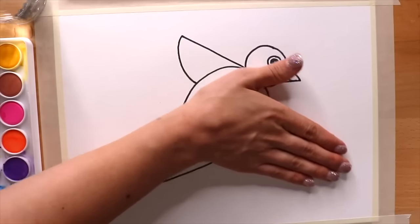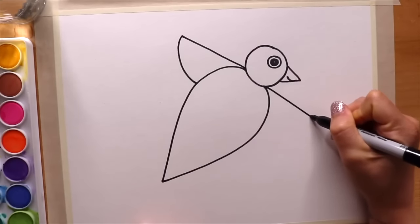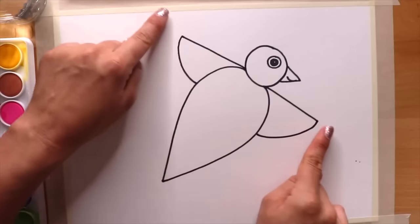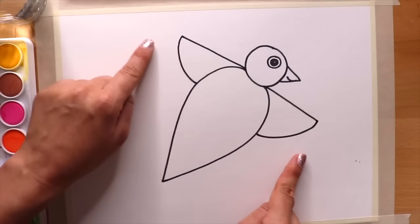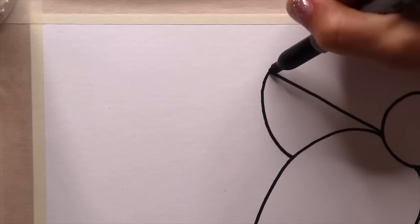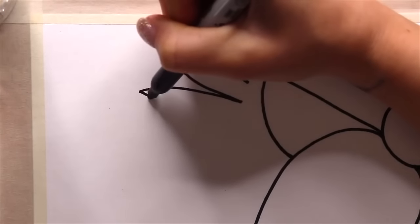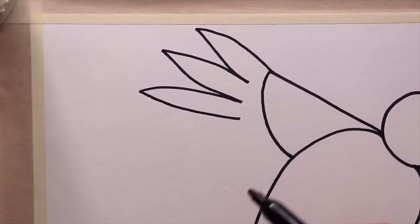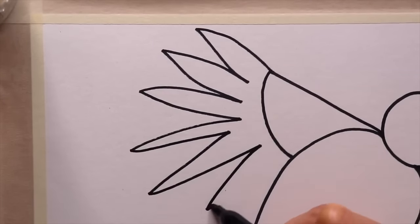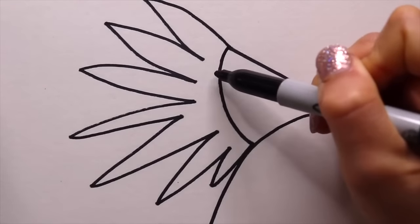We'll do the same thing this way. Make a pretend wing and draw a line and down. Those are so tiny! We need bigger feathers for the ends of the wings. Let's start with this wing and make long, pointy feather shapes all the way around. Around and around and around the wing. Pointy, pointy, pointy, stop!